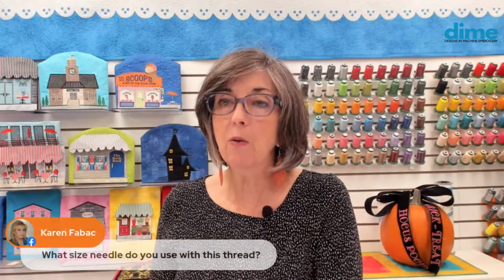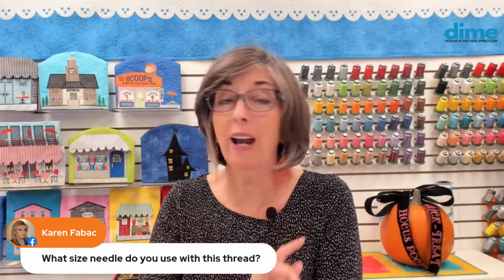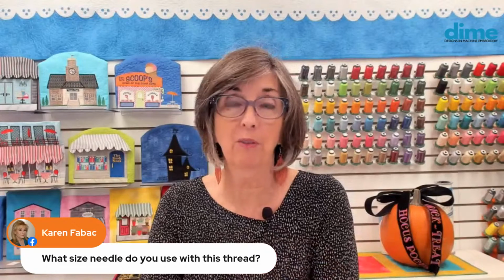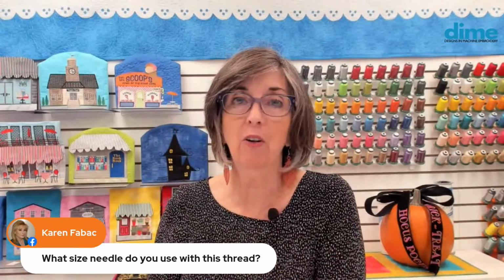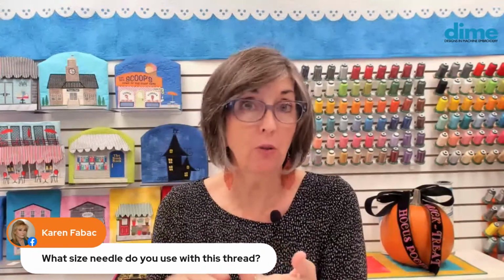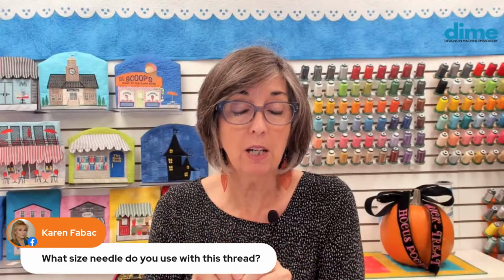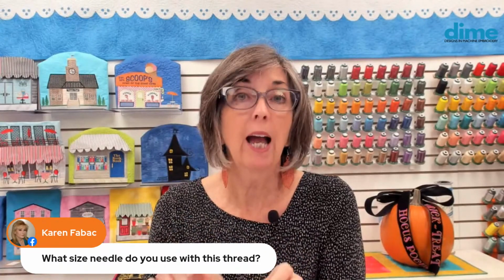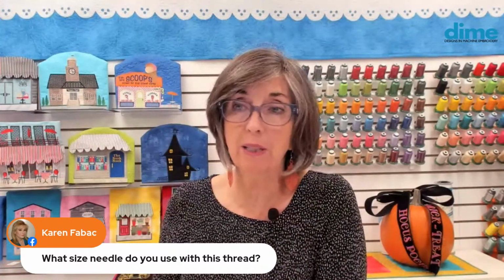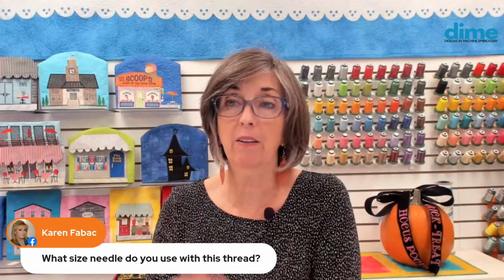And let's see, what size needle do you use with this thread? Karen, you can use whatever size needle you need to use for the fabric. You don't need any special kind of needle. So if you're stitching on a silk or a t-shirt knit, whatever it is, you select the needle for your fabric, and then our King Star will work in it. You don't have to use a metallic needle at all. So nothing with a fancy eye, nothing like that.